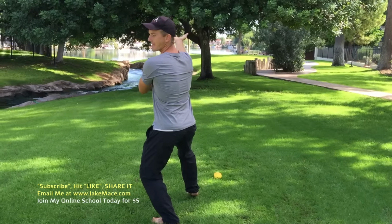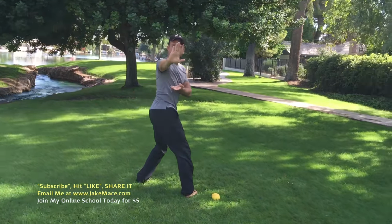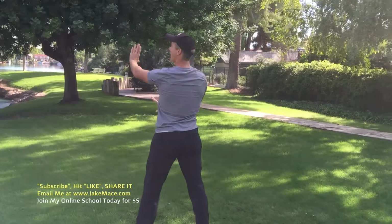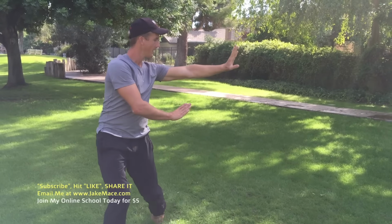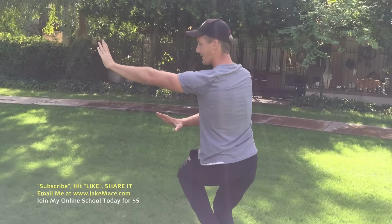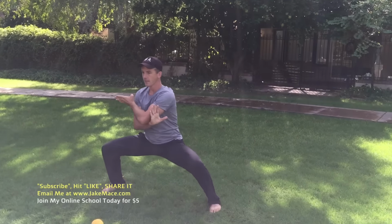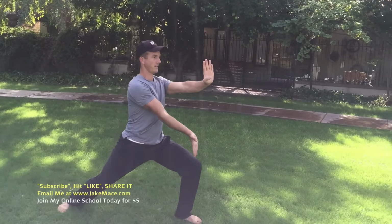Then under the leaves, hide the flower. Then wild ducks come out as a flock. And then we do what's called turn. Count our steps. 1, 2, 3, 4, 5, and 6. Then underneath here, purple swallow throws the scissors tail. And then we do shut the door and push the moon.